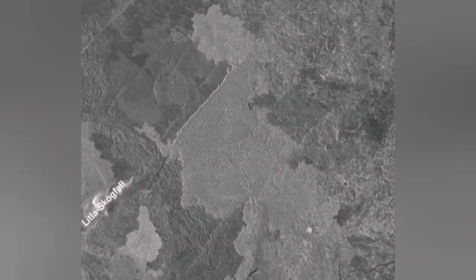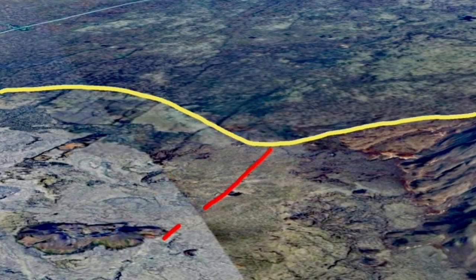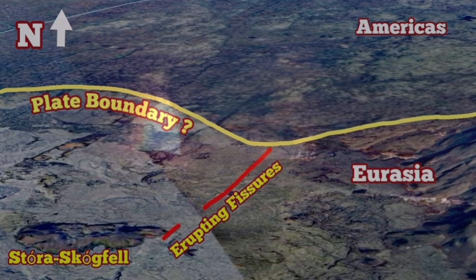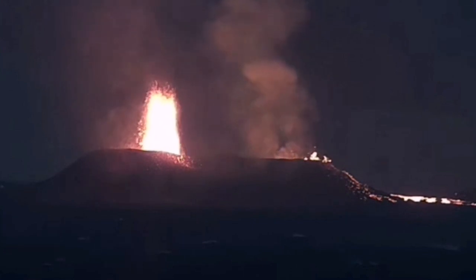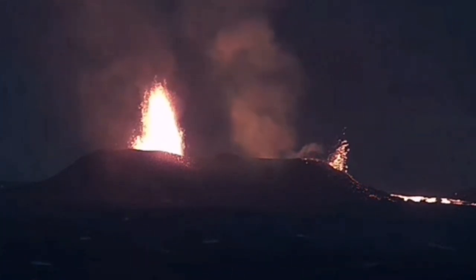This is the satellite imagery showing one of the old fissures, 2,500 years old, and I'm happy that I pinpointed it in the early days. This is the old crater that is there — you can see it's to the northeast of Astora Skogvale, and this is where the fissure is erupting. The southern part of it is now the active one — that crater was there 2,500 years ago and erupted there, and now it's doing it again. It has reached equilibrium and stays almost constant.